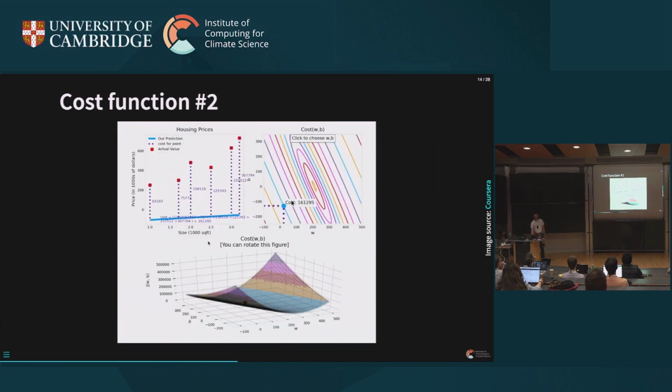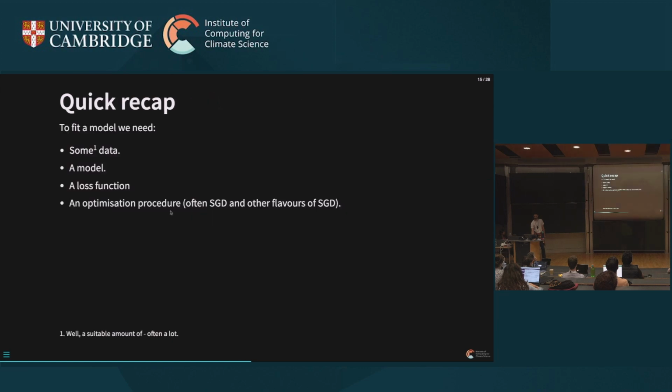For another example, this is mapping the size of a property to its price in dollars. If we step down the loss function in the direction of steepest descent, we can see that the error between the data that we have and the fit gradually decreases.